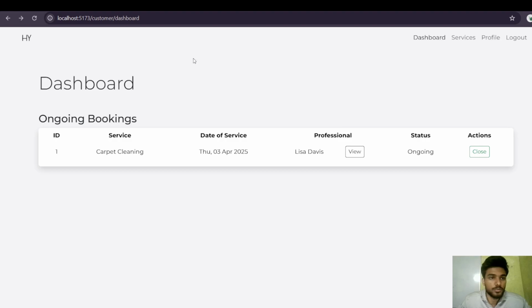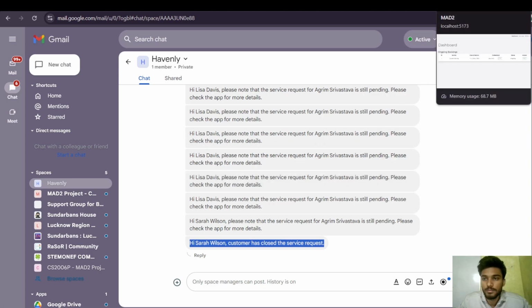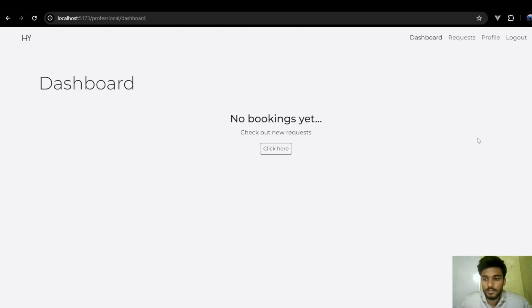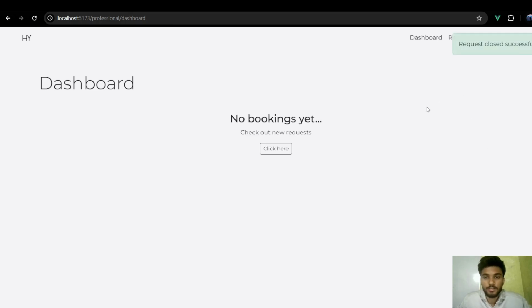As soon as the request is closed, I have also set up Google Chat webhooks in which a message has been sent. Hi, Sarah Wilson. Customer has closed the service request. So now Sarah Wilson can just close the request from her side. So this is the basic workflow of the application.